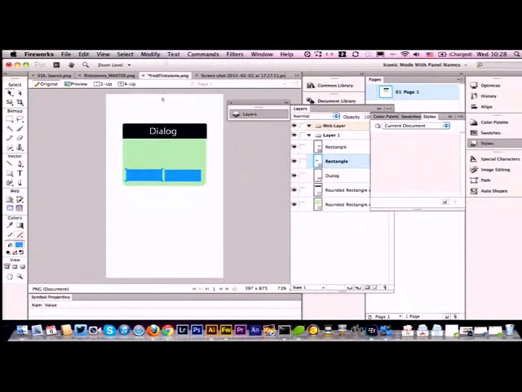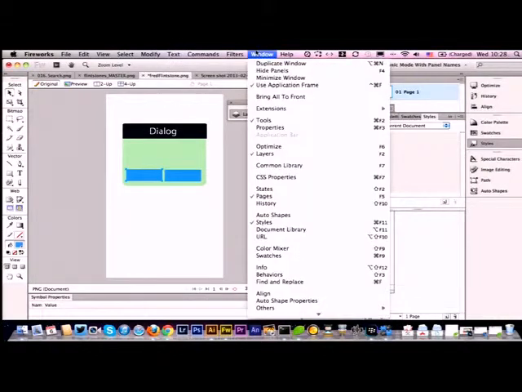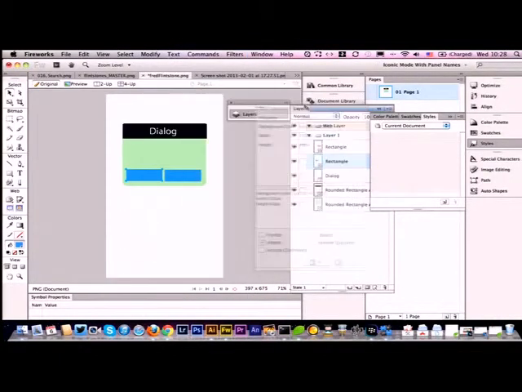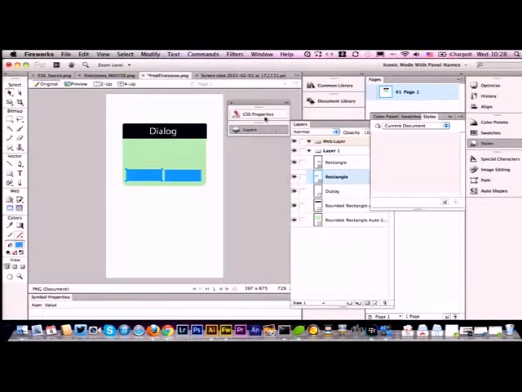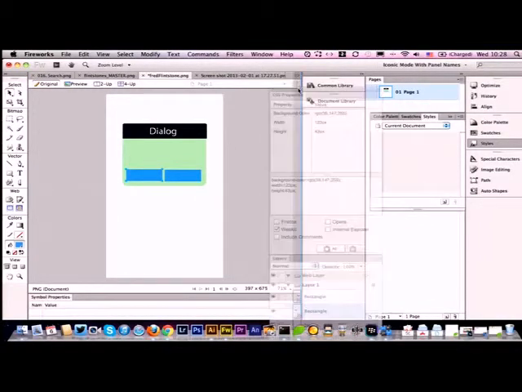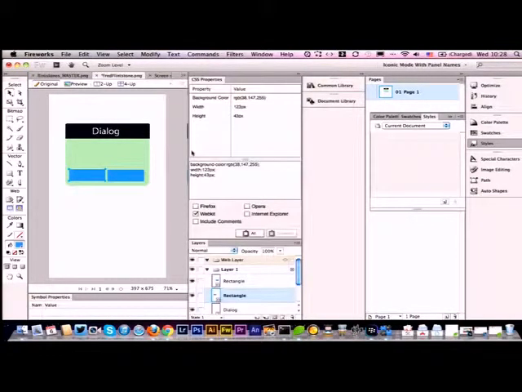Now, new in CS6, we have the CSS Properties panel. And that will give you the CSS for your project, so you don't have to think about it. So right now it's giving me just that box because that's what's highlighted. But if I go in this whole group, I should be able to take all the CSS, copy all, and paste it into a project.